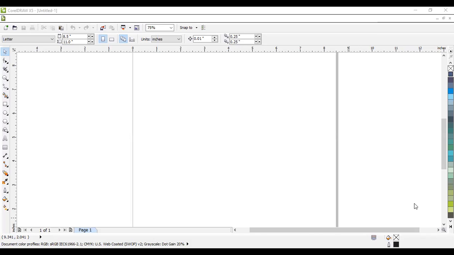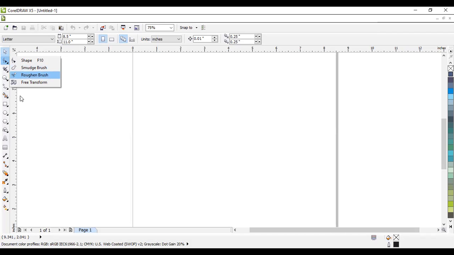Today we are going to learn, just see there. Here we have some options in this particular section. That is the shape tool, smudge brush tool, roughen brush tool, and free transformation. We work on these options on a closed object. What is the meaning of closed and open object?